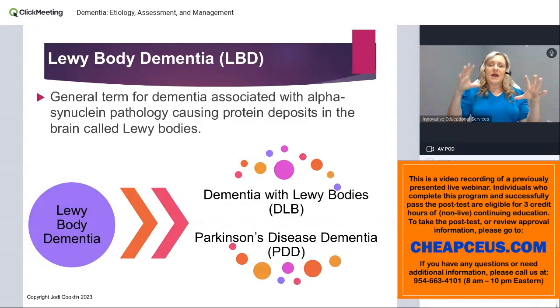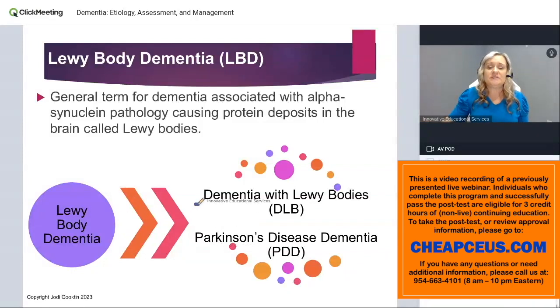If we think of those plaques as they can build up in those different areas of the brain, that broad category of disease process is called Lewy body dementia, because it's those Lewy body formation that have caused the dementia symptoms that the individual is seeing. And then we're going to see other symptoms because of these other areas of the body where the alpha synuclein has accumulated. So this branches off to two specific conditions.